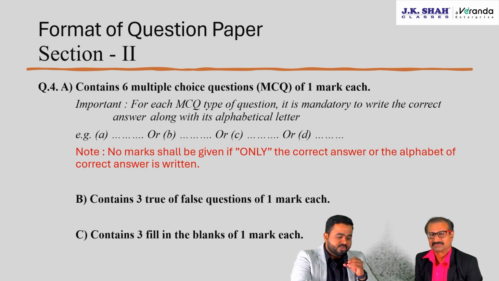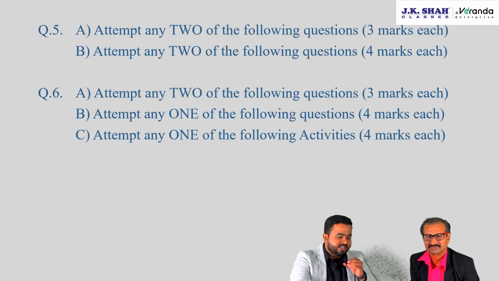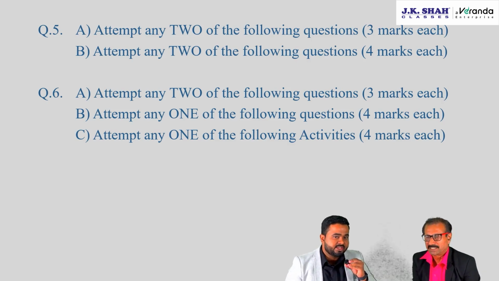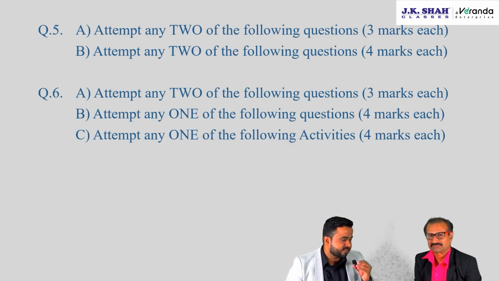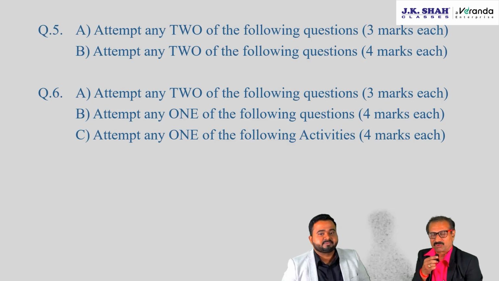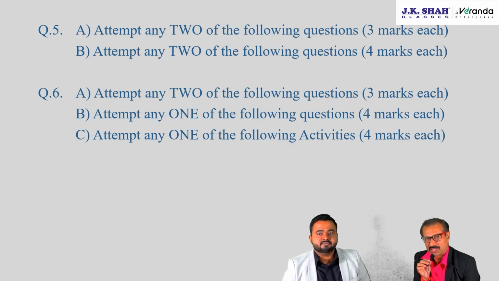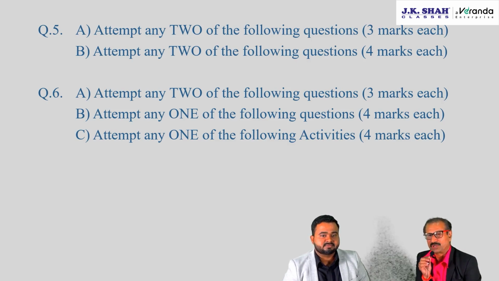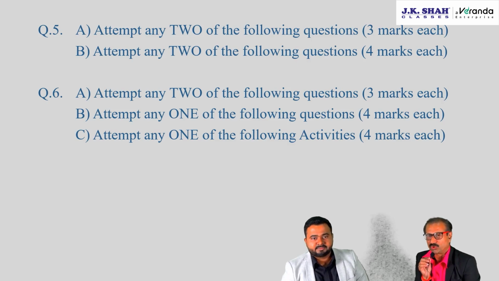Next, question numbers 5 and 6 are totally practical questions. Yes, here we are supposed to mention the entire solution. Okay, sir will put light on this. Sir, please. Yes, sir. Question number 5 and 6 are descriptive type of questions, both based on maths 2 or part 2. Question number 5a contains 3 questions. Attempt any 2 out of 3, 3 marks each. And question 5b contains 3 questions. Again, attempt any 2 out of 3, 4 marks each.